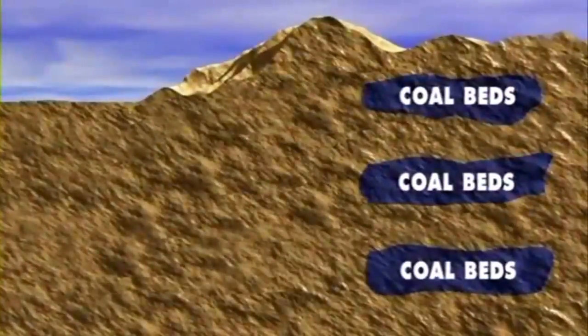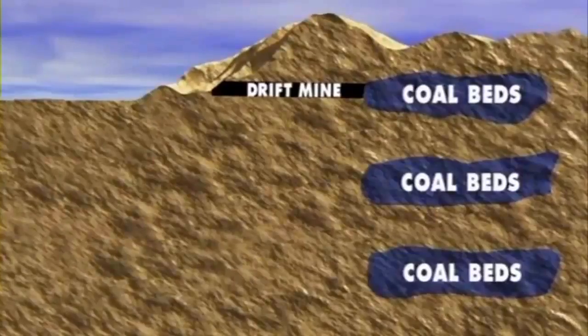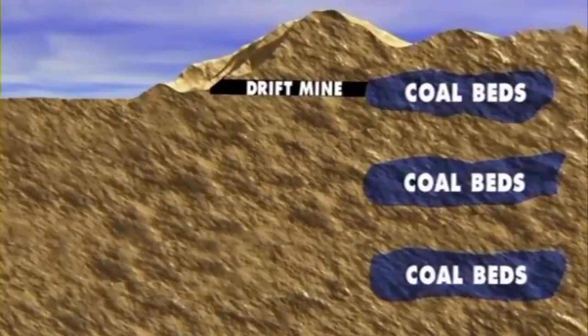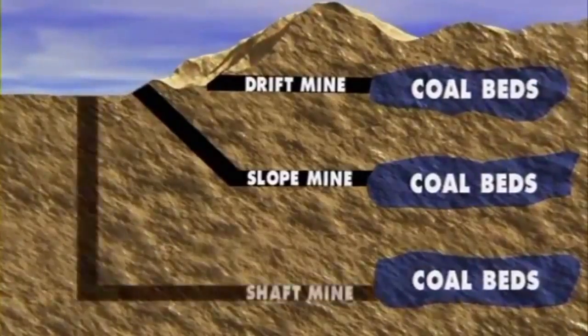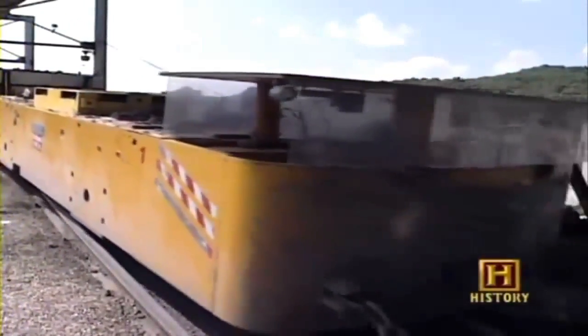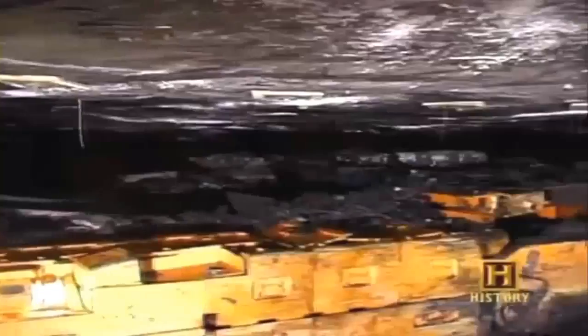While there have been many changes in coal mining, the types of underground mines have remained constant. Drift mines have a tunnel driven horizontally into the side of a hill to reach the coal. Slope mines are constructed when the coal bed is relatively close to the surface but too deep for surface mining. Shaft mines are the most common and generally the deepest — some as deep as 3,000 feet — with elevators carrying workers and equipment. A flat vehicle called a man trip takes miners where they need to go once inside, and mine cars transport mining machines in sections that are assembled underground. Large automated machines and computerized controls have led to greater productivity and better health and safety, physically removing miners from potentially hazardous situations.